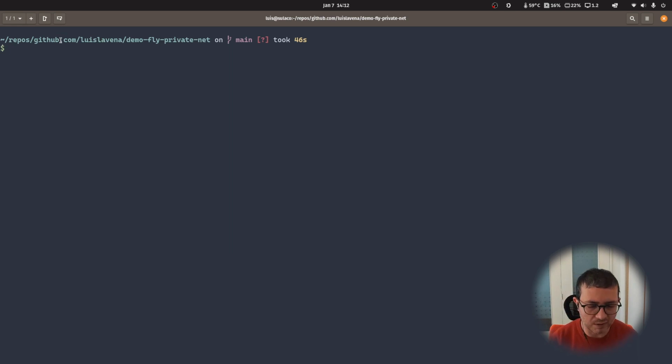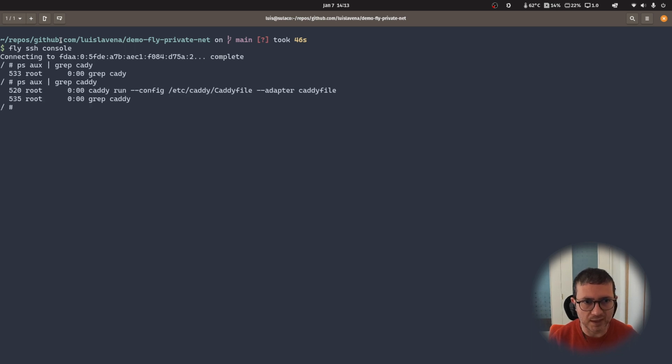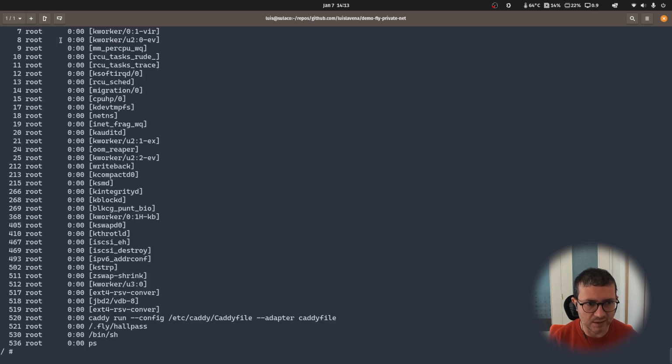So what I'm going to try now is to see if I can get into that private network on Fly. So I'm just going to SSH into that application. I got into the only instance for that application, and we just need to see if we just do this. Sorry, Caddy. Yeah, this is the one that is running the server, right?